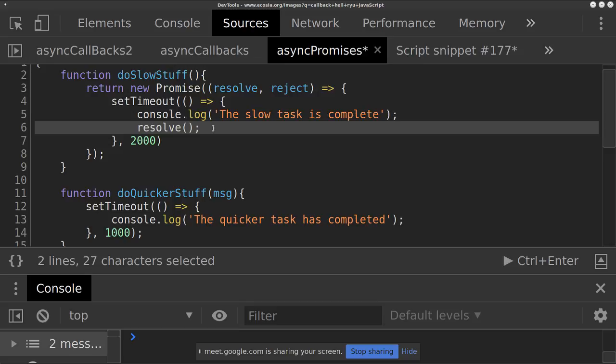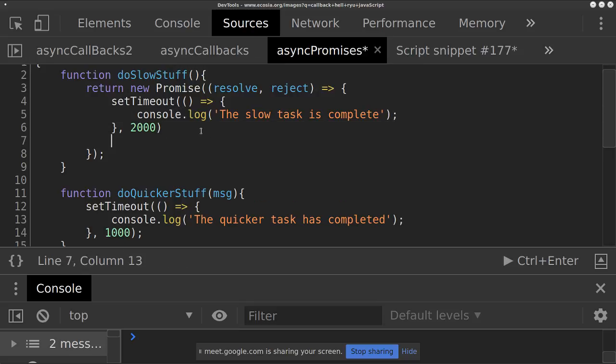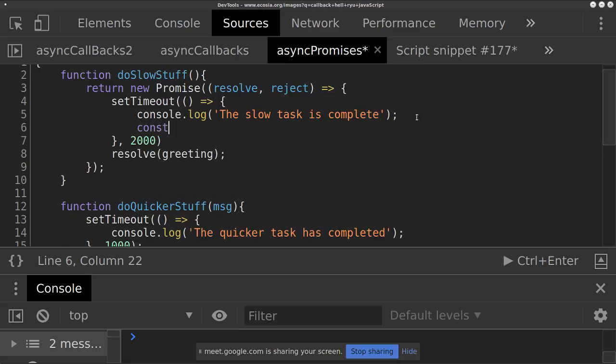Because let's say we put it there. And as well as the task being out of order, let's say we wanted to pass on a message to the next part of our function, a greeting, let's just say. And we define the greeting inside of the setTimeout, because that's the data that we've just fetched.